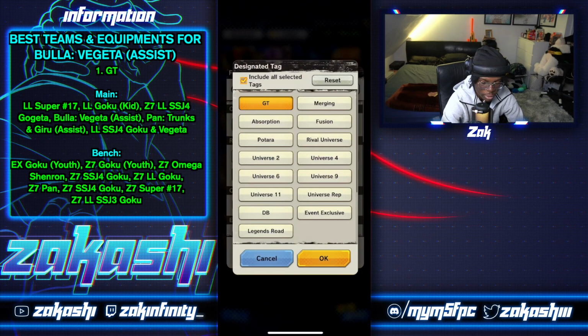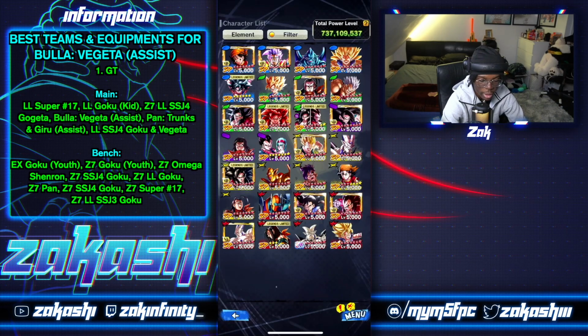you can always change your filter, right? If we're looking at blues, it's going to be the Kid GT Goku, and you can Zenkai buff him with the blue Legend Limited Nameku, and you could also use Super Baby 2 and Pan. If we're looking at greens, it's going to be G4. You could use Tag 4s as well, and they can be Zenkai buffed by full power Super Saiyan 4 Goku, Super 17, and the green LL Super Saiyan 3 Goku, who has a Zenkai.